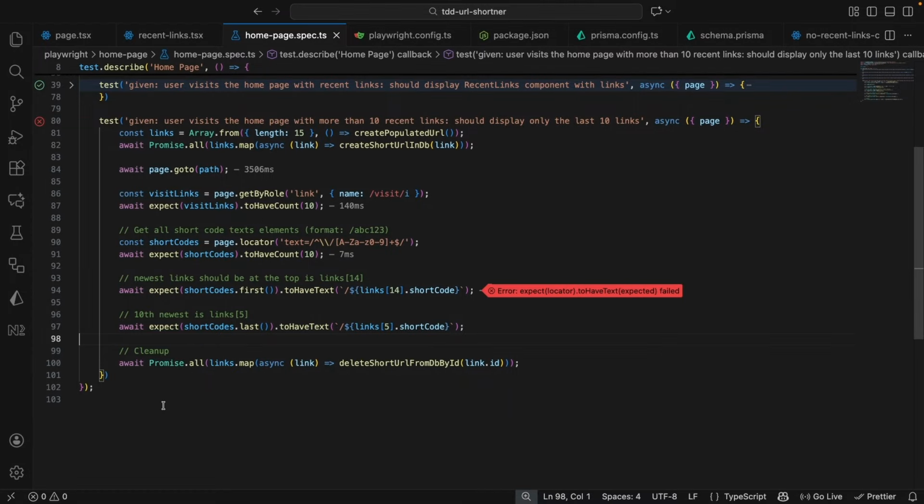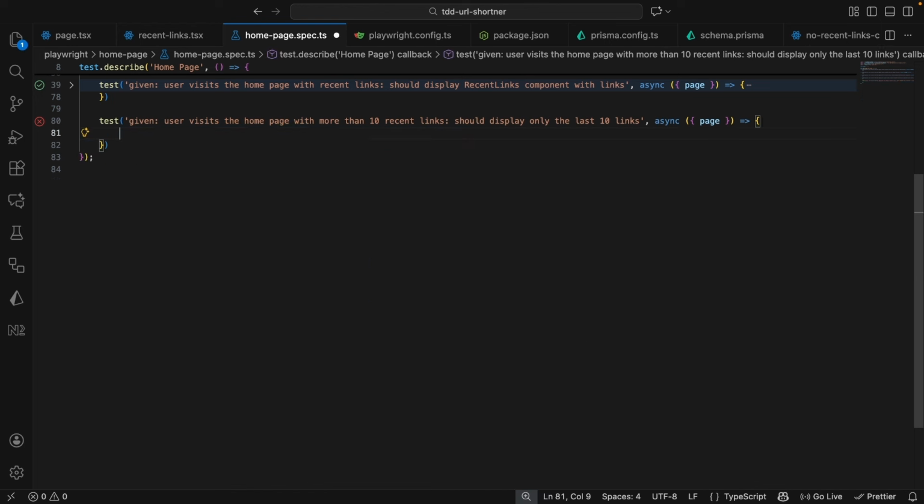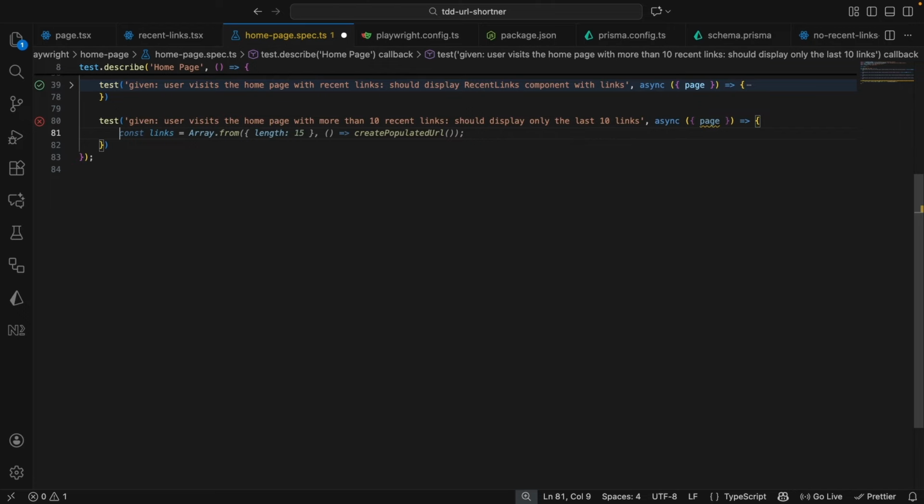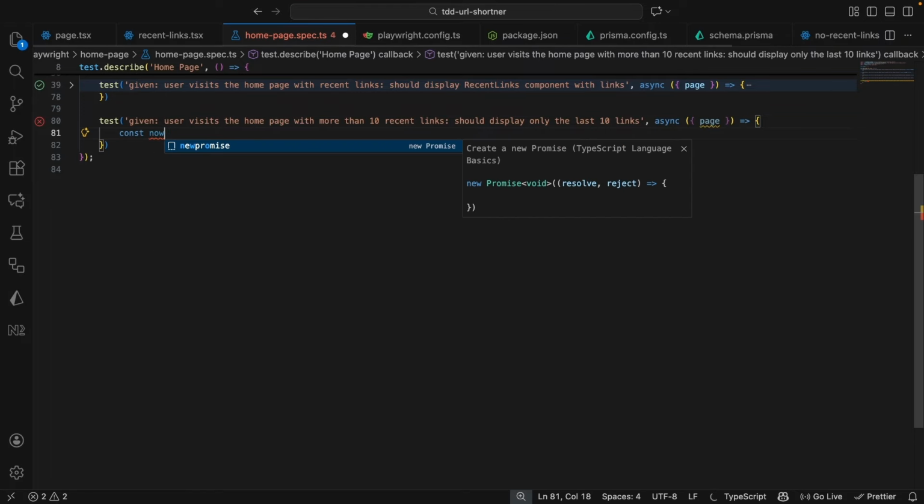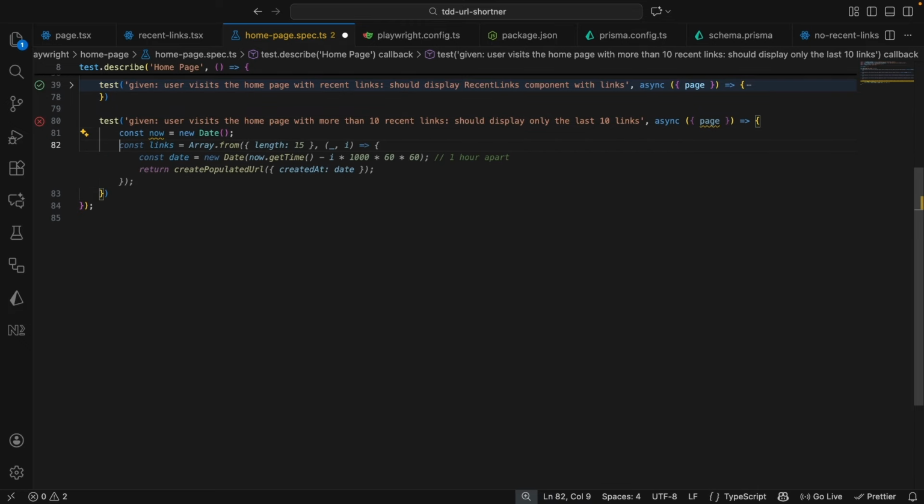So let's fix this. We need to fix the way we actually create the links. So what I'm going to do for now, I'm just going to get rid of all this code. Let's create them giving them a 1 second gap, which is going to be the best way. For that, we need access to now, which is the current date. So now is going to be equal to new Date.